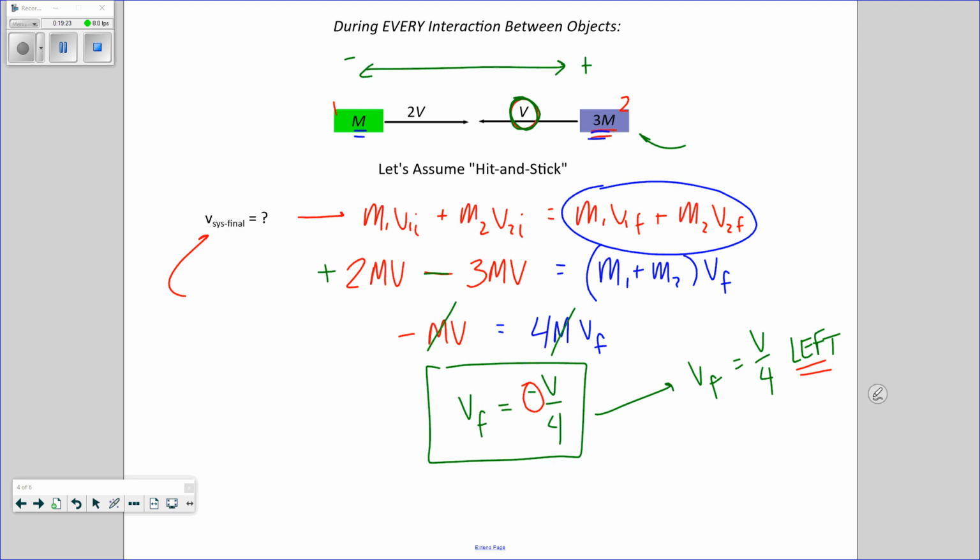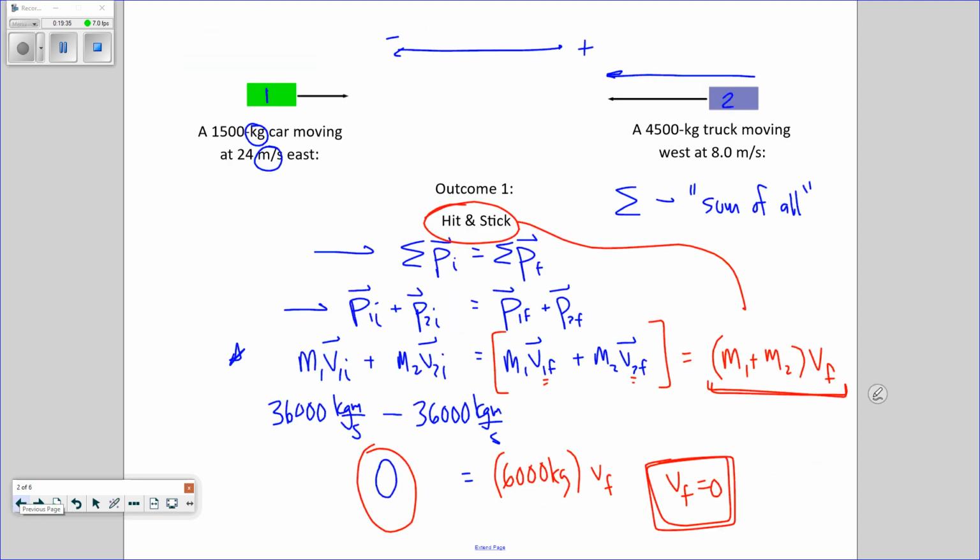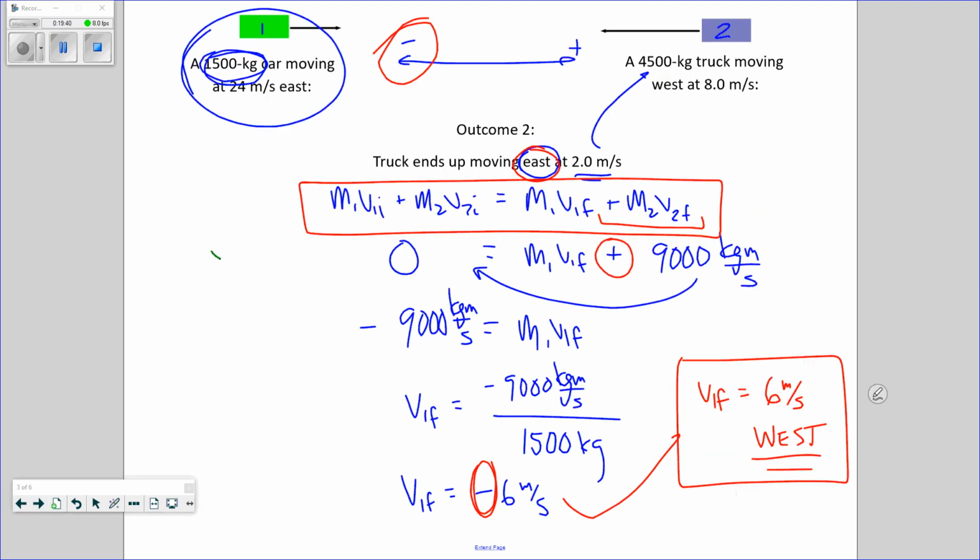You are hereby an analyst of momentum conservation situations. What you must be able to do are a few things. You must be able to employ that expression. You've got to know what it means. Vector, vector, vector, vector. When I put those vector things in there, that means there might be positives or negatives in each one of these to indicate direction. You've got to know what that means.